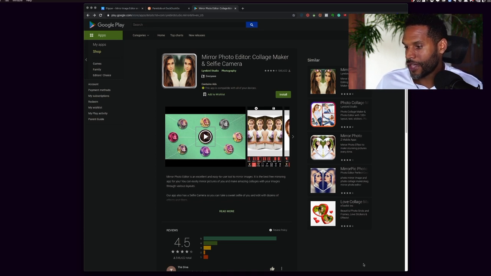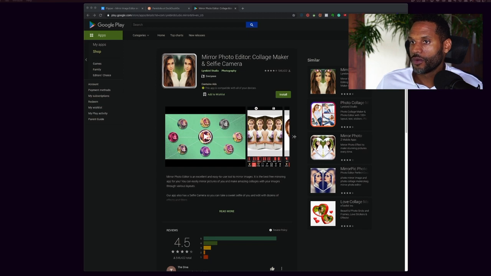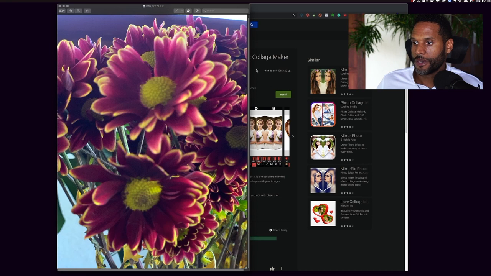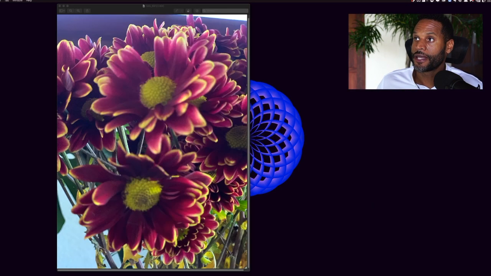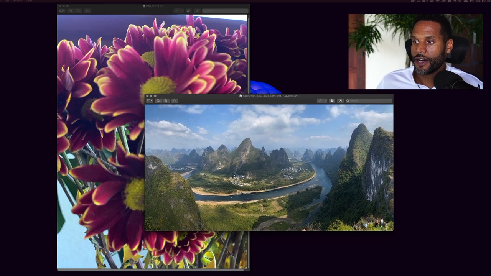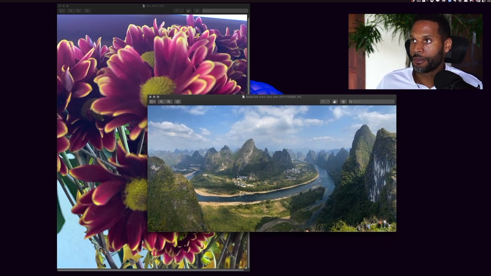The two images that we'll be looking at today, let me pull those up here. They will be these two images. This image I took just in the house right when I was thinking of this. And this image, a friend of mine sent to me of a picture that her brother took outside of a plane as he was flying into this area. So these are the two pictures that we'll be working with today, just to show you how easy this is and how you can always get something.